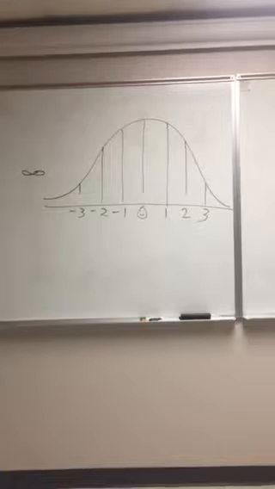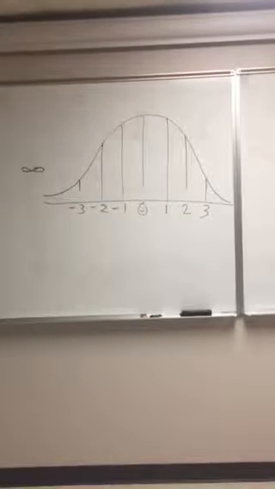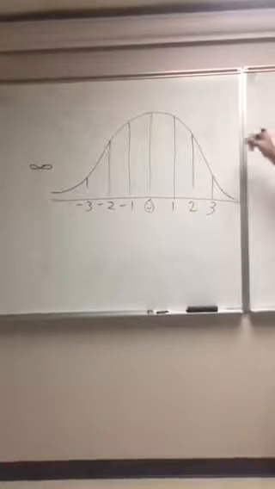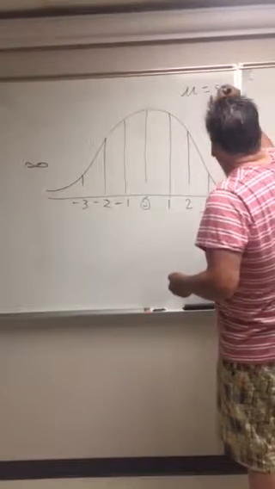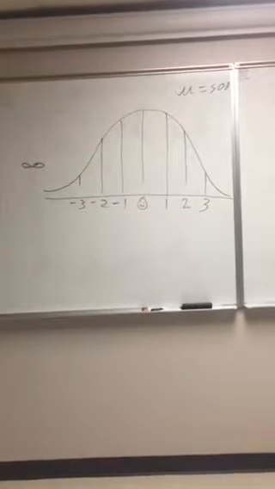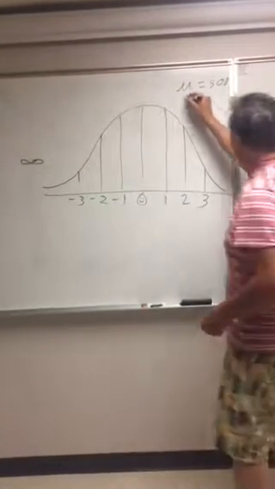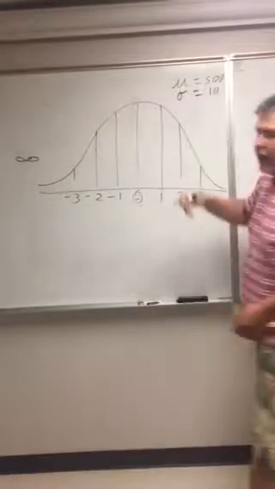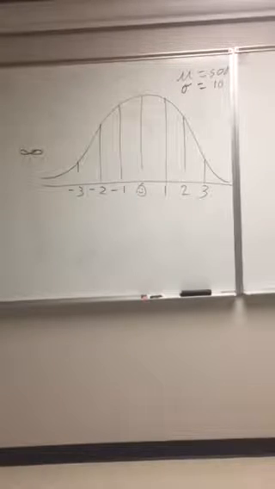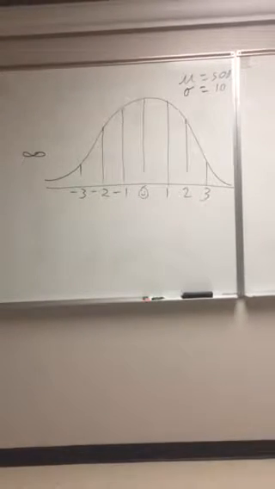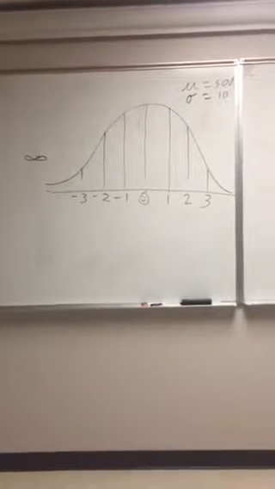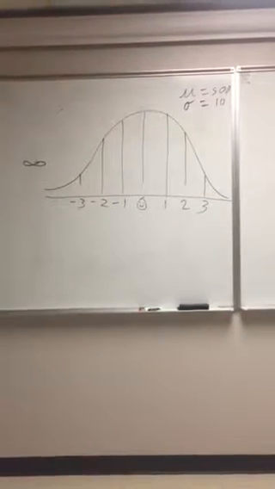And basically I'm wanting to talk about the mean of a normal standard distribution, which is 500, and the standard deviation is 10. Now what I've asked is for you to find where 95% of those values are, and then what are the scores between those two values. So it's pretty easy to do this.